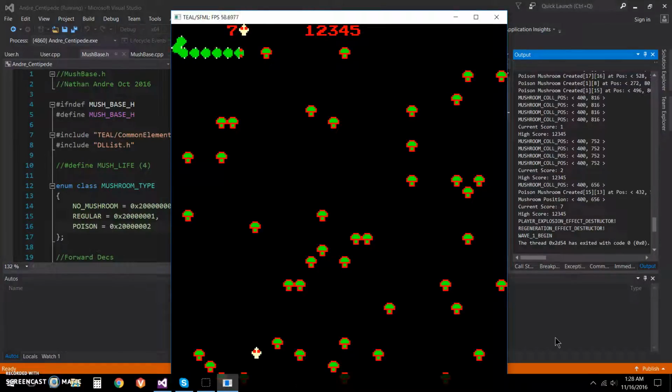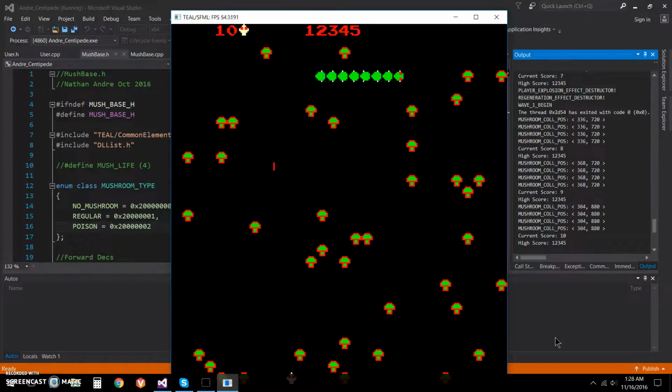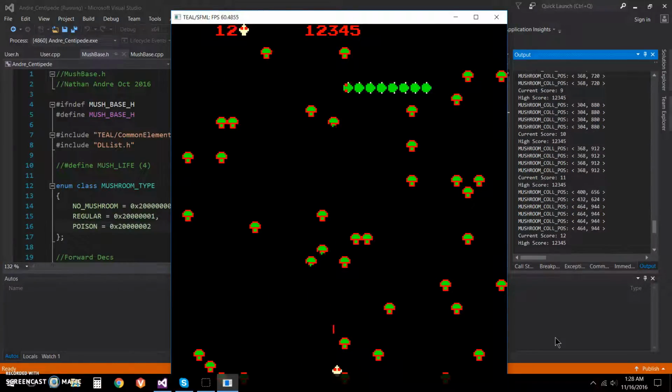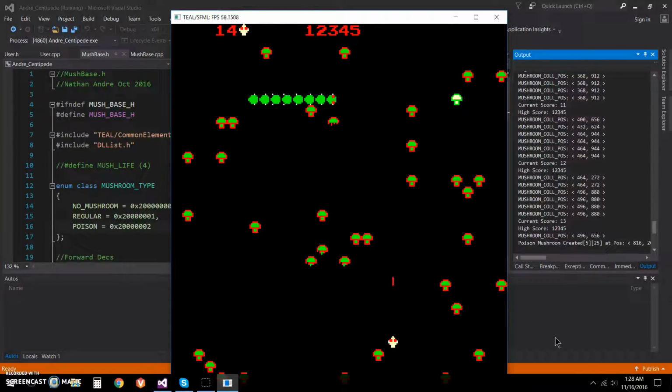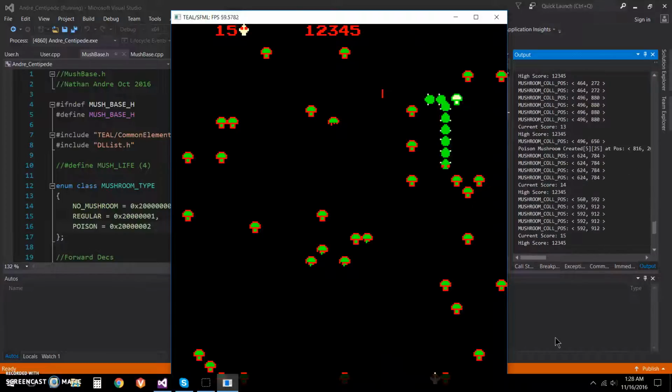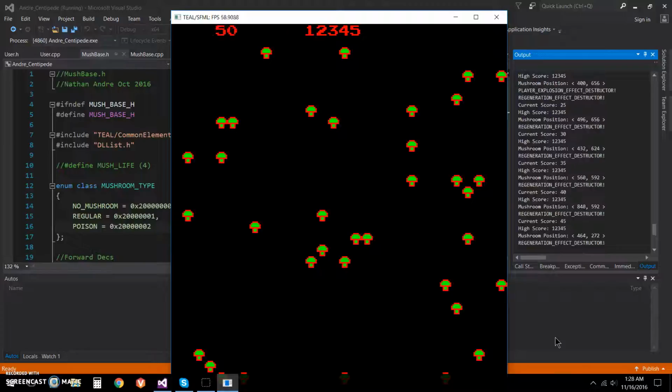So I lost 1 life, and then spider went back. Oh, here we go. Alright, and then 1 more life, and then once you lose this final life, it'll go back to attractor mode.